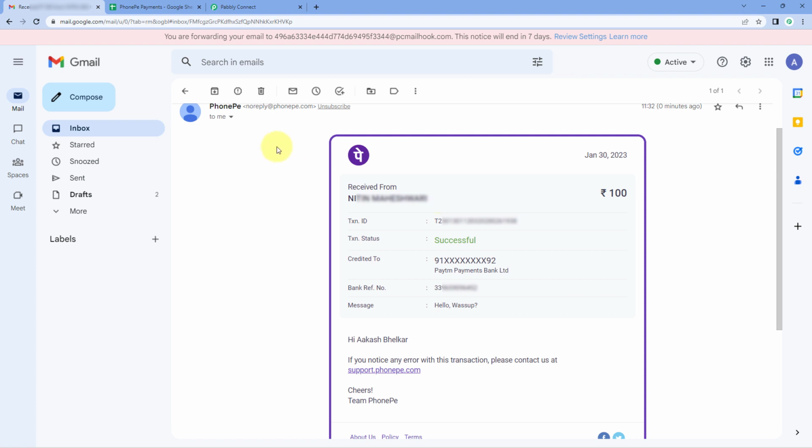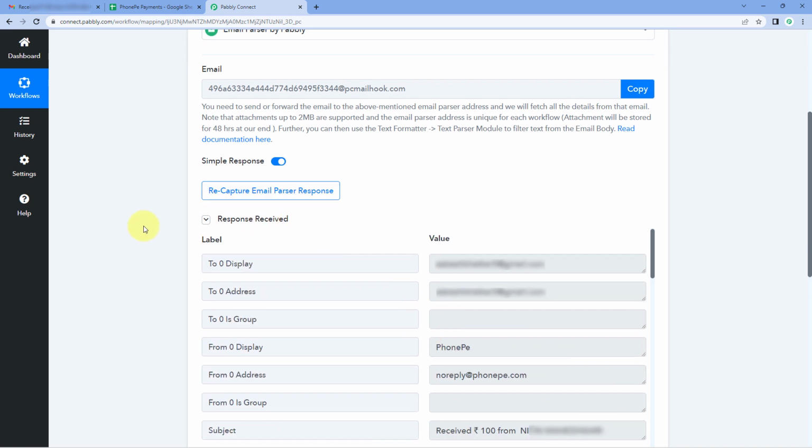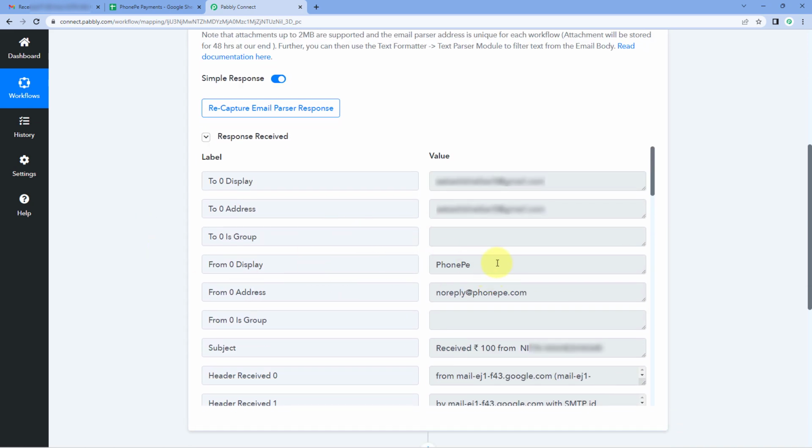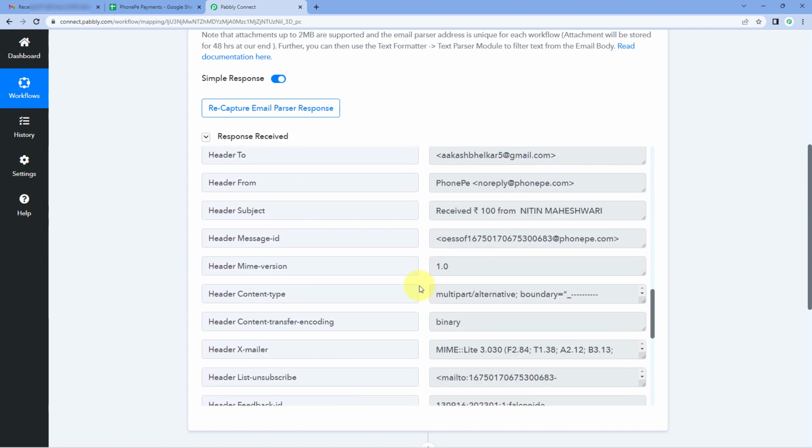So guys, we have successfully received an email for the payment which we have received. And because we have forwarded the emails from our Gmail account to Pabbly Connect, we will see the details of this same email will also be captured inside Pabbly Connect. So let's see, we'll go to our Pabbly Connect workflow. And yes guys, here you can see that we have received an email on our Pabbly Connect account from PhonePe. Here you can see the same email address as well. Then after that, we will scroll down and here you can see the subject line of the email, the same subject line which we have received in the email. Then we will scroll down further and you can see other details to the email as well.